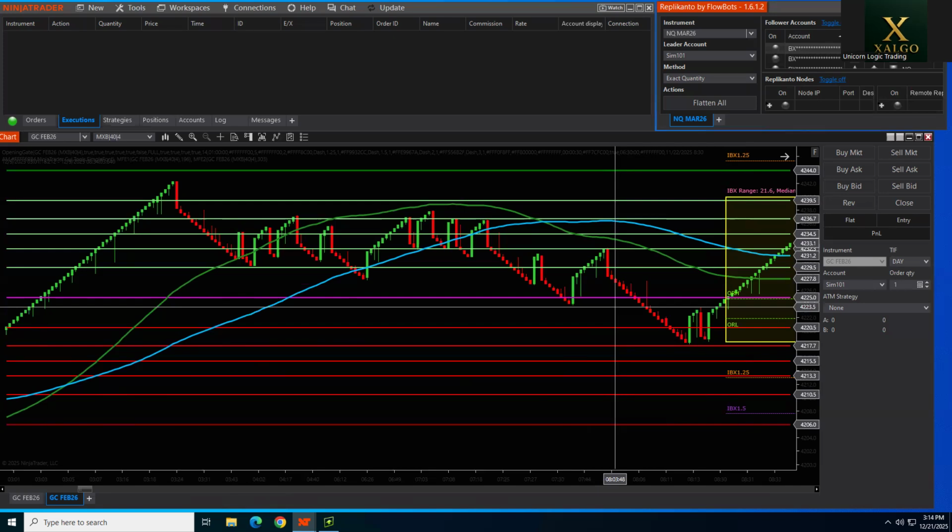If you wait again until 11 o'clock CST, where the lunch open happens, then you can do it again. So there's two prime sessions. There's the open at 8:30 Central Standard, and then you can look for a second one later. Doesn't mean you can't take more throughout the day. But statistically, those two are the highest probabilities. I'm going to show you over the last 2 to 3 weeks. Watch.